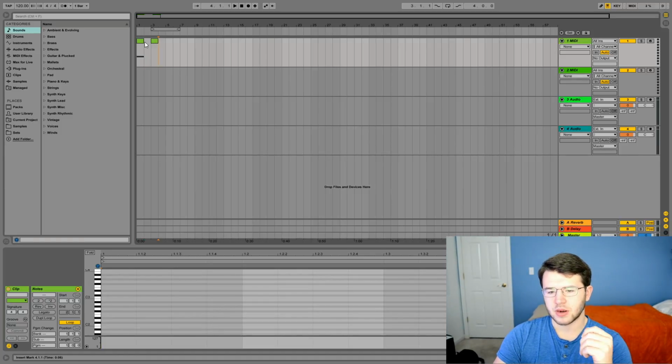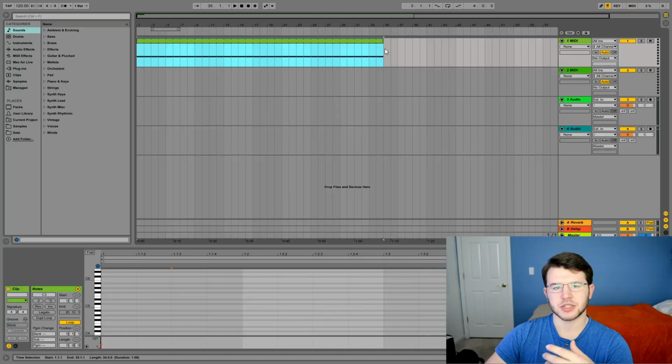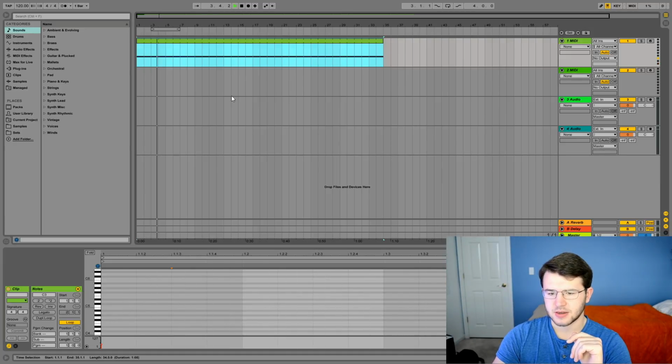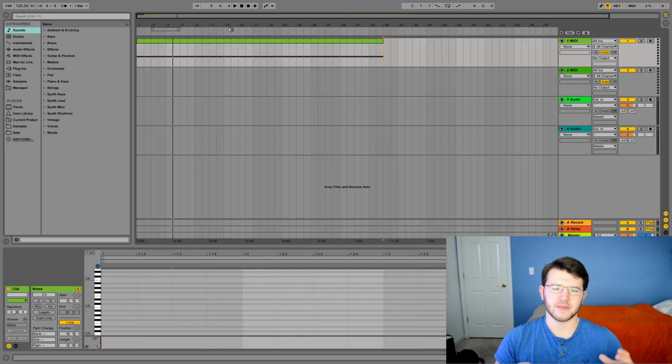And then if you want to loop a clip, if you hover over the right side or left side, you can just click and drag it, and it's going to keep repeating over and over again. So now if we play that, it's going to get to the end here. You see that track bar get to the end, then it jumps back to the start, and it's going to keep doing that until it reaches the end here. That's how you'll see a lot of music producers make one melody and then repeat it over and over again.